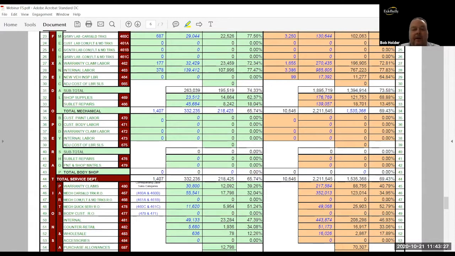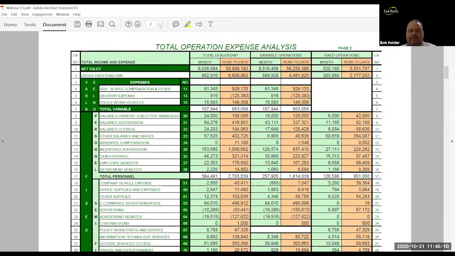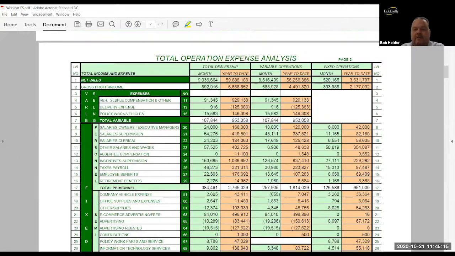Okay, that is it on gross profit as far as how I look at a financial statement from that standpoint. If there's any other, we can go to polling question 3, and if we have any questions, I can address them. So let's move on and talk about how expenses are laid out on a financial statement and how I analyze them and what I'm looking for.